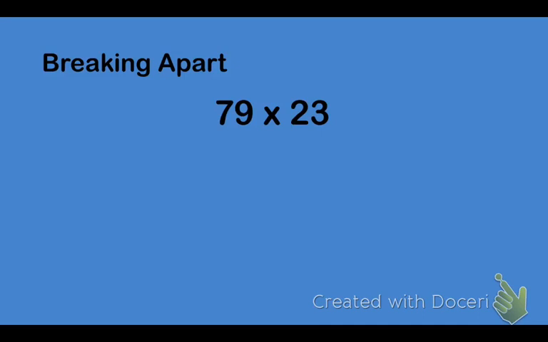So what I'm going to do is I'm actually going to take the number 79 and I'm going to break the number 79 down into 70 plus 9. And I'm just choosing to do this because 79 is a bigger number, so I would much rather break it down into 2 smaller numbers, or at least 2 numbers that are a little easier to calculate. Now what I'm going to do is I'm going to take each of these numbers, 70 and 9, and I'm going to multiply both of them to the number 23. And I'm going to add those together.